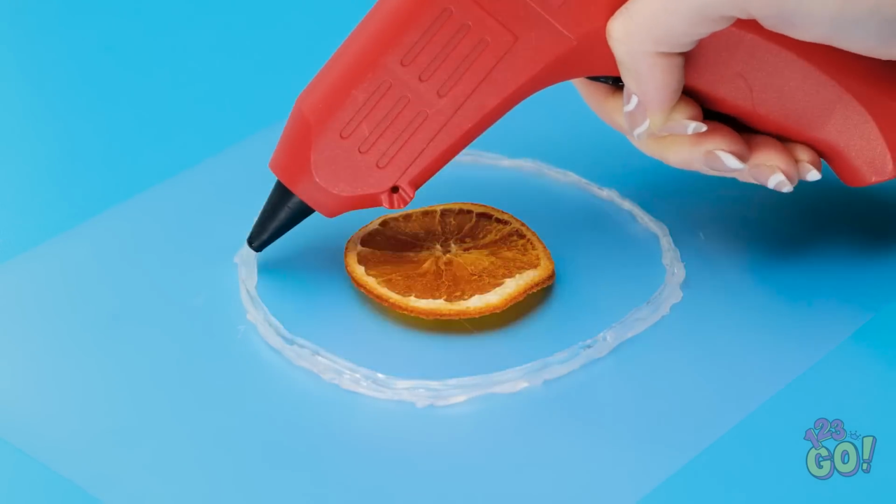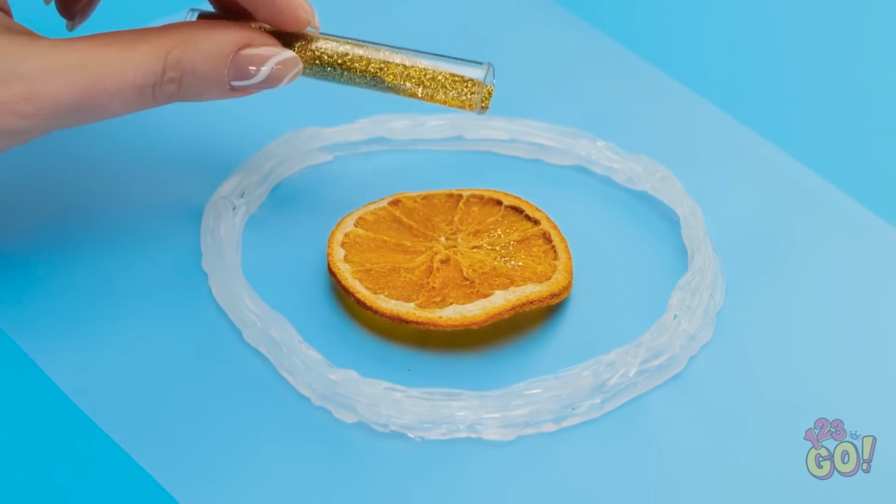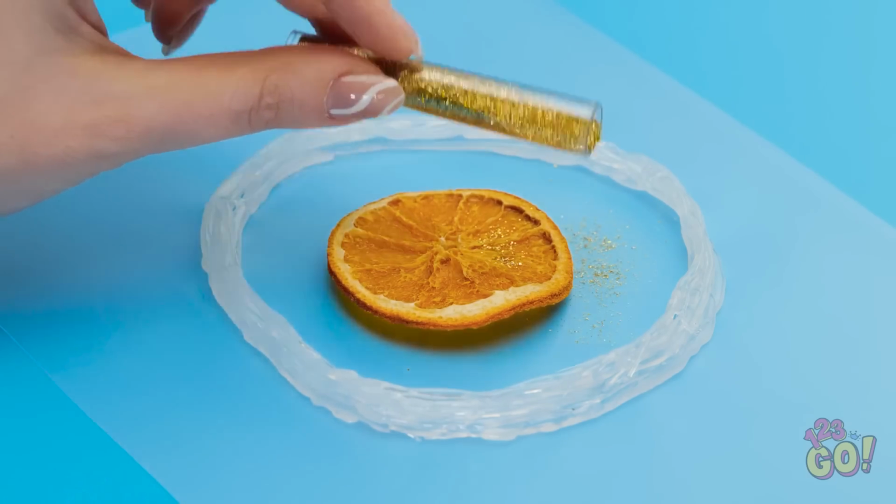Just a little bit more to make this rich color. And good! Now let's zazz this up. I'll add some golden glitter. It doesn't need to be a lot. I don't want to overwhelm it.